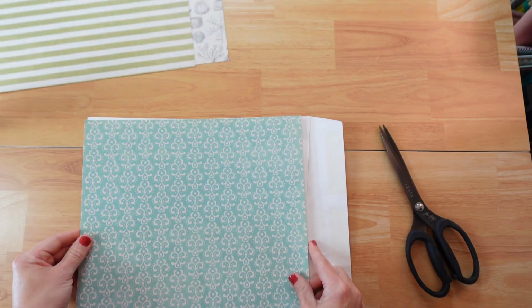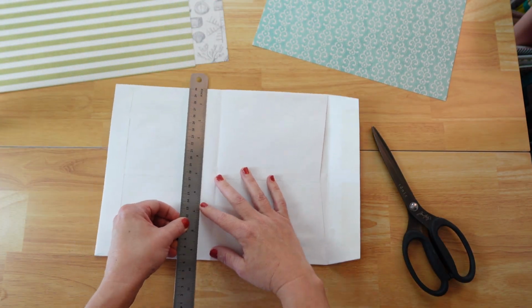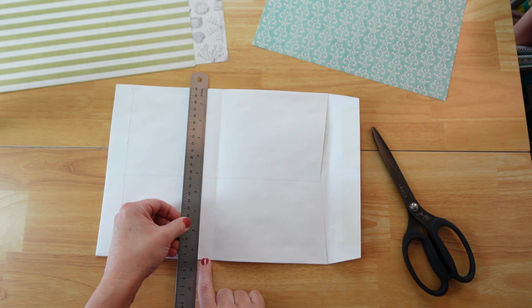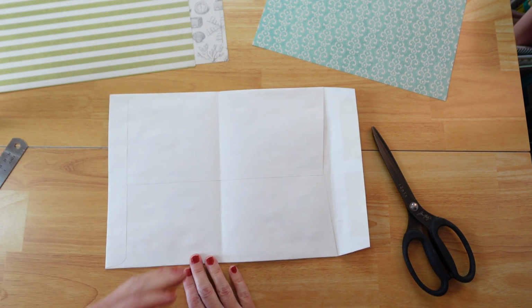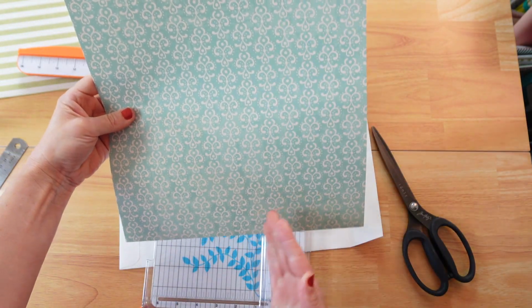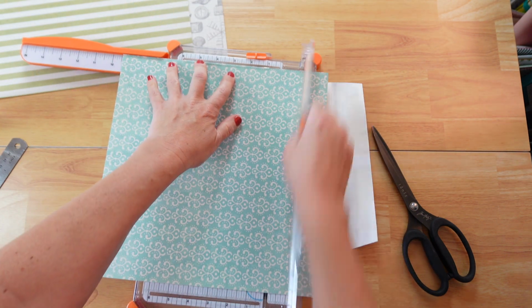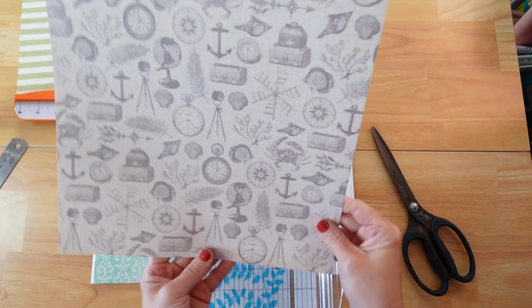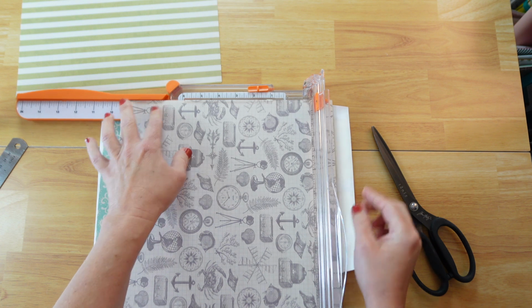So you can see here that when I put this paper flush, there is a little bit of a gap there on the end. That's okay. That's why I'm making my tucks. So my envelope measures just under 9.5. It's actually 9 7/16. I think that's right. So that's what I'm going to make the length of my paper. So you want to make sure that you have your pattern facing down the direction that you want your journal to go. And I am just under 9.5. I am going to cut this paper 9.5. Just under 9.5 also.